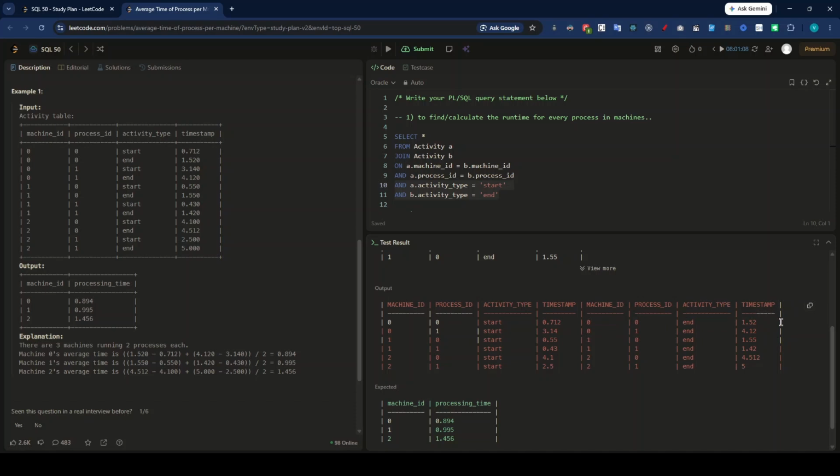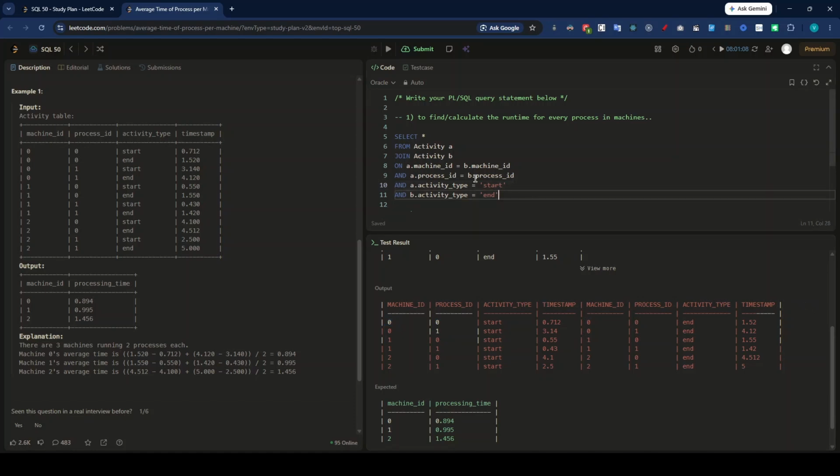Now it becomes very easy for us to calculate the runtime. How do we find the runtime? We can take the difference between both these timestamps. That is, b dot timestamp minus a dot timestamp will give me the total runtime for process id 0 in machine id 0.